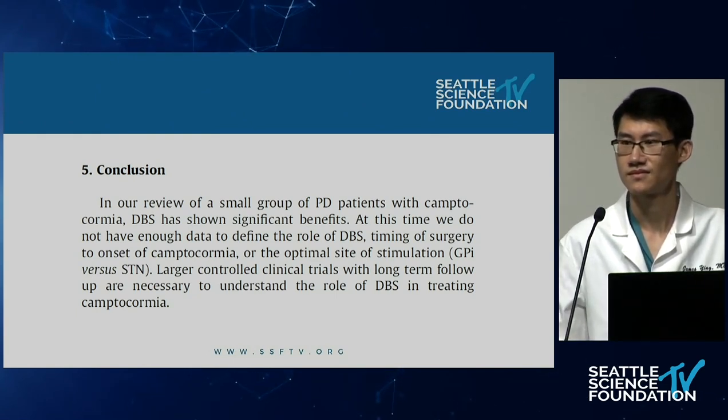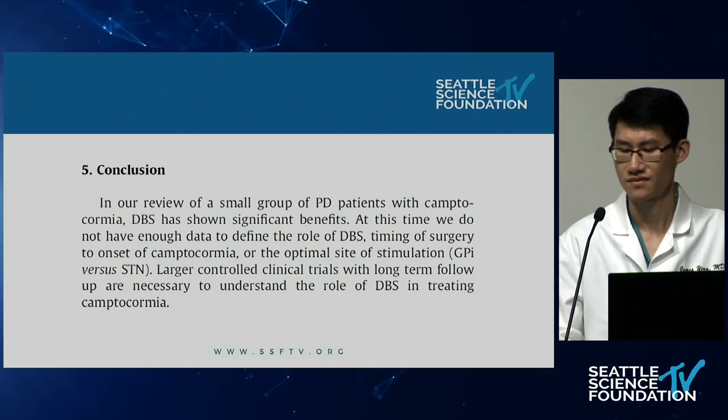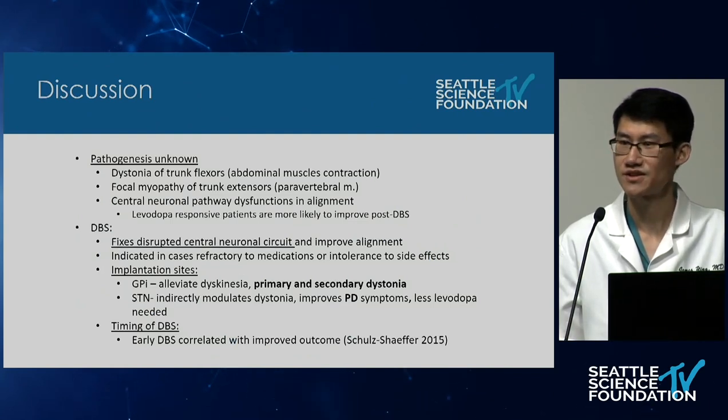Dr. Chapman: I want to pick up on what you said. As a clinician, I'm often struck by how frequently Parkinson's syndrome — which comes with a wide variety of manifestations and disease severity — goes undiagnosed or unidentified. It's a difficult disease because it's multiform in its presentations. You mentioned disease severity as a significant variable for good DBS outcomes, yet the ongoing mantra of neurologists is to treat pharmacologically first. What are your thoughts on the critical threshold — time period or lack of medication success — for triggering DBS management?